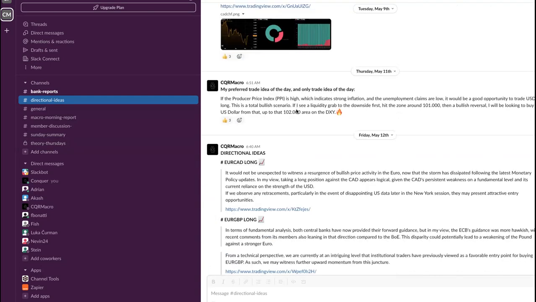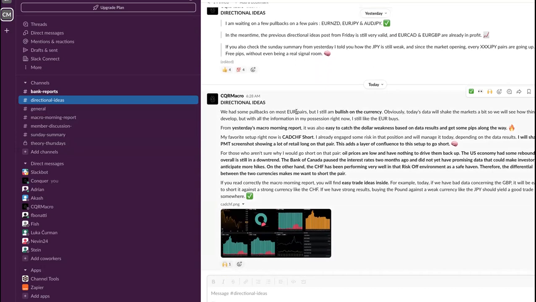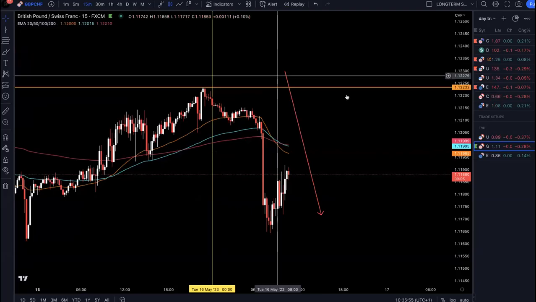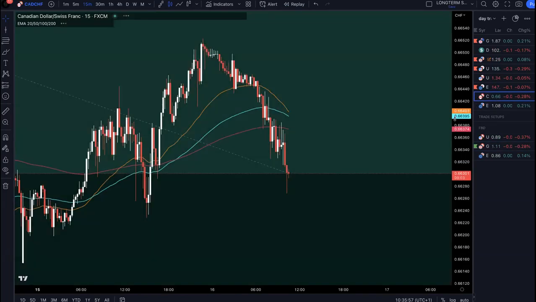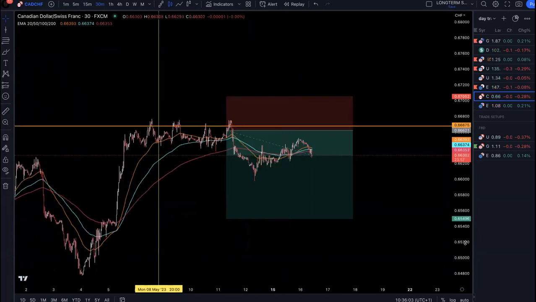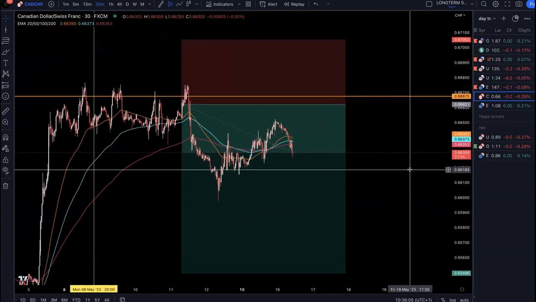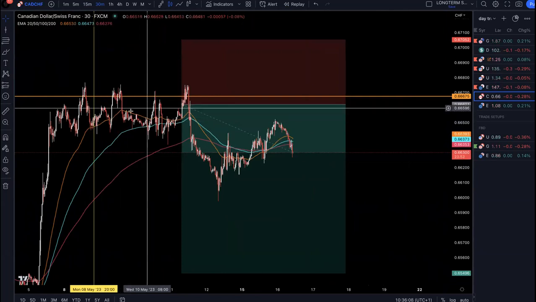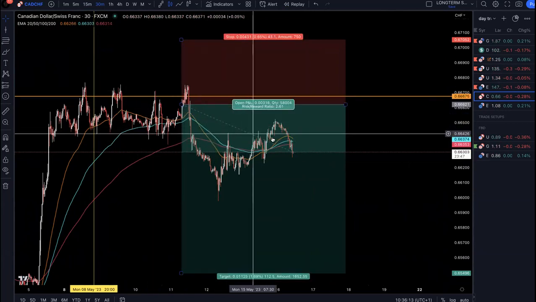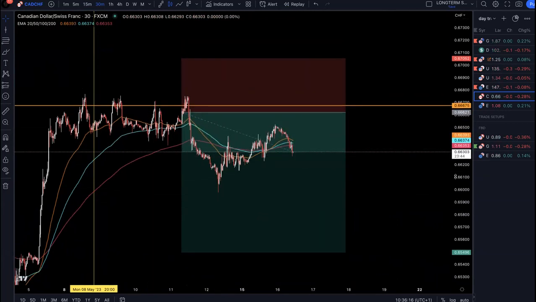So like I said, CAD Swiss shorts. If we move down a little bit further, we're still saying that our favorite setup right now is CAD Swiss short and that we're already in this position. Let's take a quick look at how this position is currently playing out. Okay, so CAD Swiss. As we can see here, we are still dropping to the downside. This signal was sent out on the 9th of May, so somewhere up around here we sent this signal out and we eventually got that entry. As you can see, we're moving to the downside at the moment.